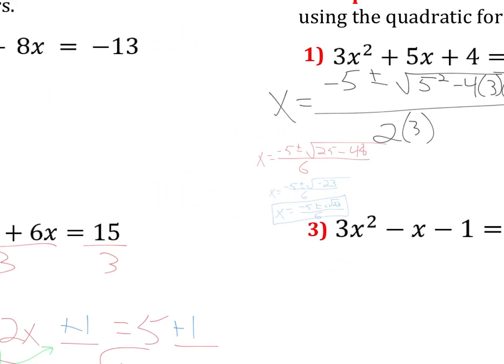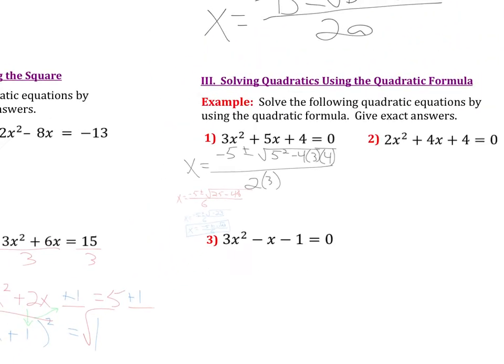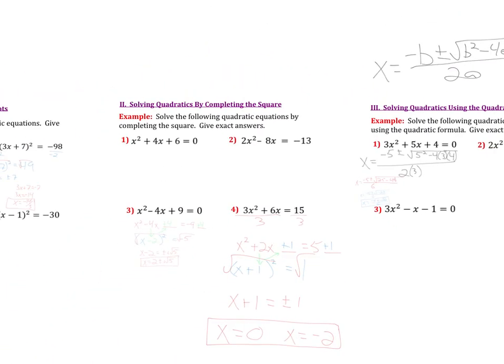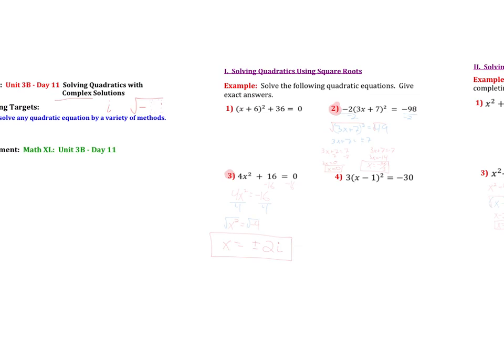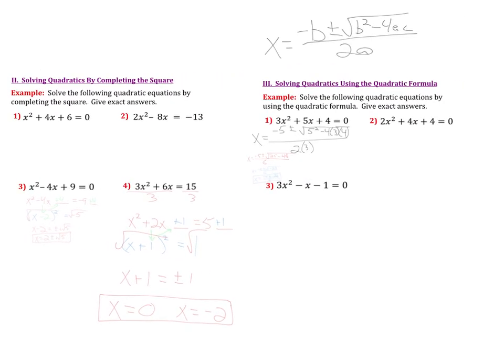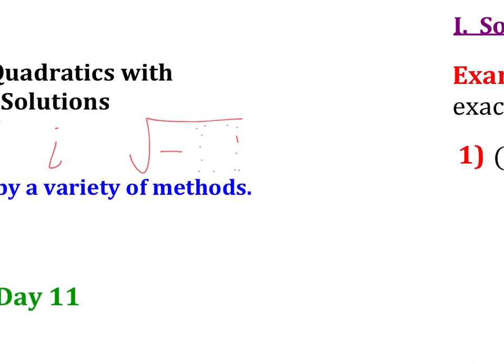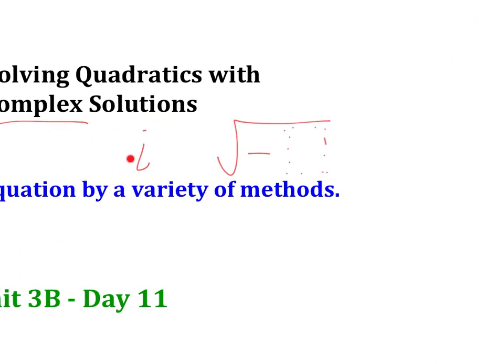All right, so that's how we solve quadratics that may or may not have imaginary solutions. These are all methods you've seen before, taking square roots, completing the square, quadratic formula. But if you ever see a negative value underneath the radical, just be aware that the letter i, the imaginary unit, will make an appearance. You'll notice the only method we did not use for solving and getting complex results was factoring.